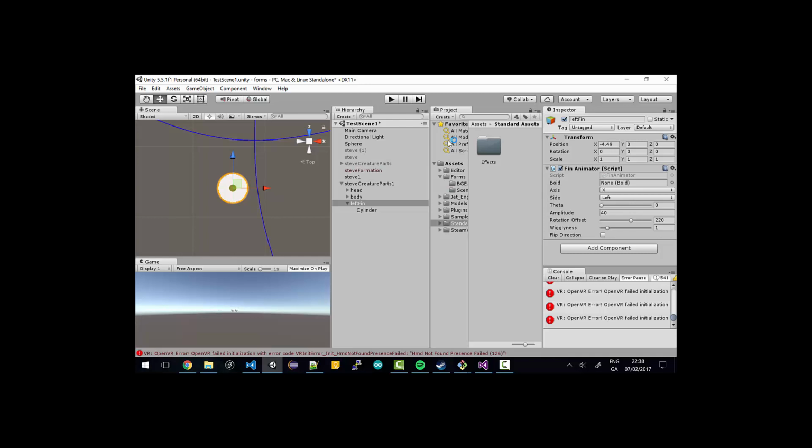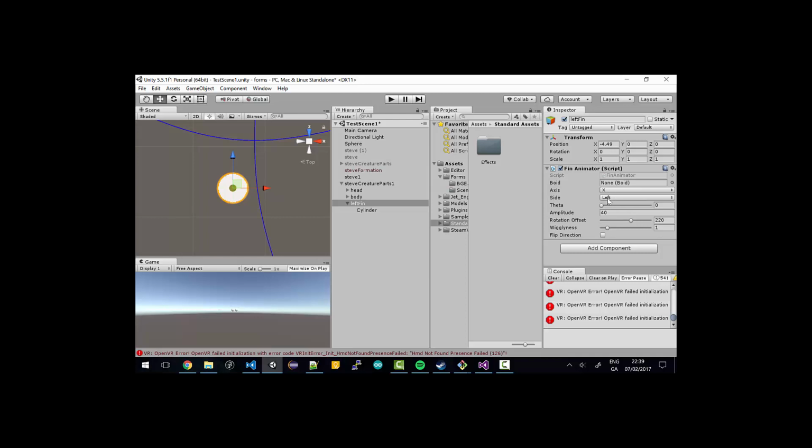This, for me, makes sense to be an x-axis rotation. So I want it to rotate around the, let's see, the x-axis. Is that right? The x-axis. That's what I have set it to. Side, tail, left fin, x-axis. Let's leave it at the x-axis for now. I'm wondering, should it have been the... No, of course, it should be the x-axis. Yeah, definitely the x-axis. Okay, just a little moment there.